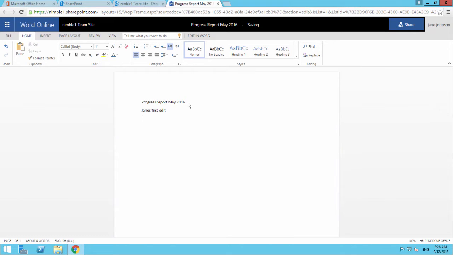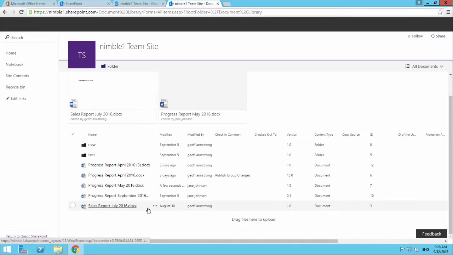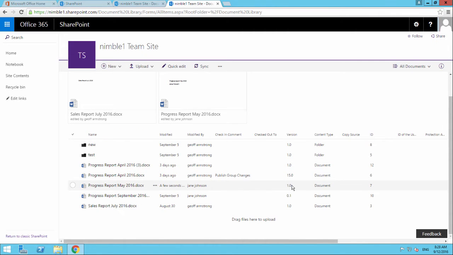Let's just type into that. Now, notice here it says saving. If we now drop back, here's May 2016. Notice the version number is still on 1.